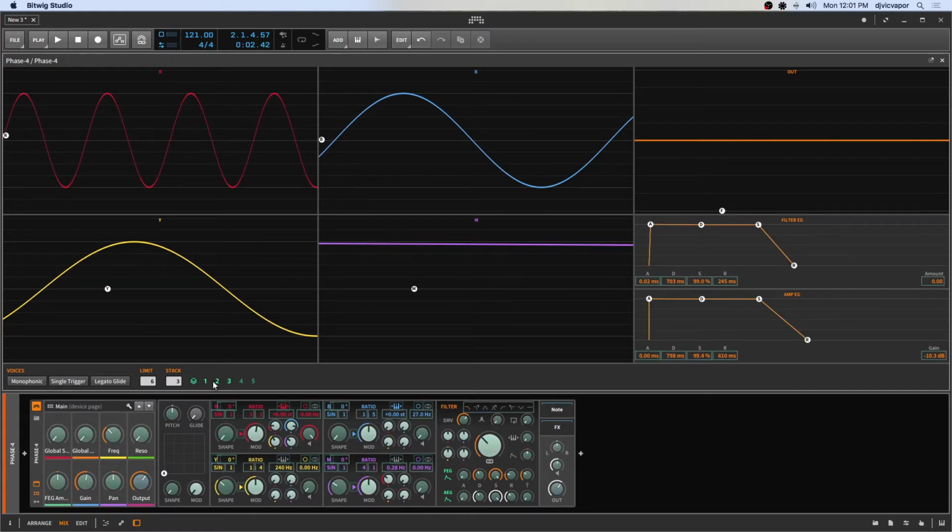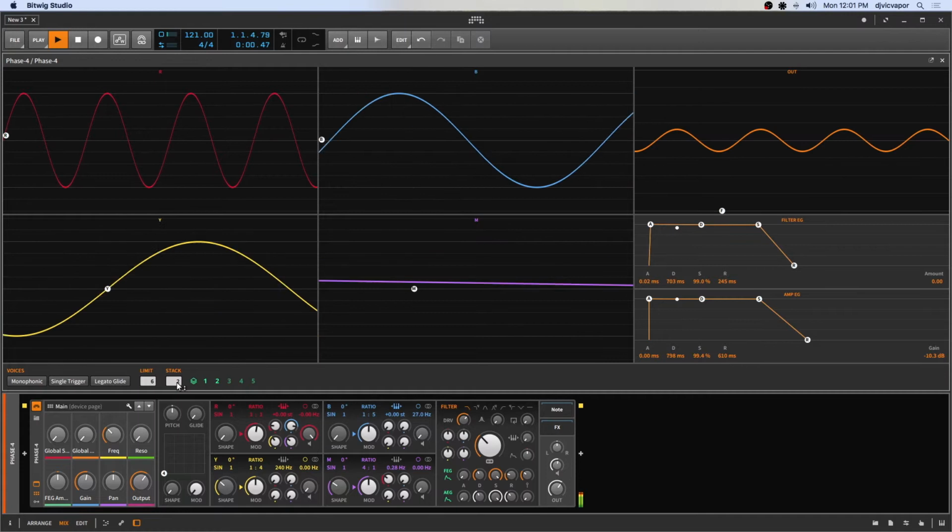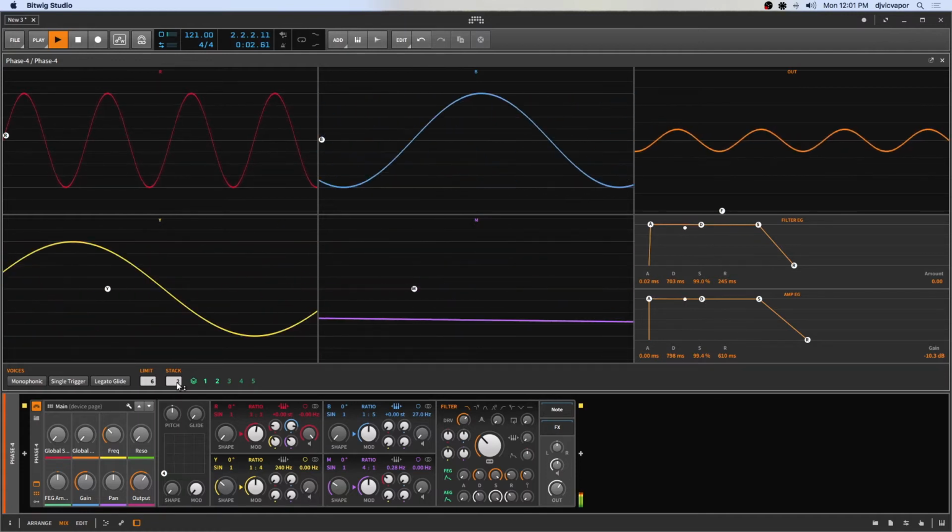If each note is playing 3 voices, that would be 3, 6, 9, and we've limited ourselves to 6. So after 6, it begins to drop out or steal from the other voices. You always want to make sure you have your limit set according to where you're going to stack your voices. For our instance, since we've got 3 notes, I can stack up to 2 and we'll be okay.